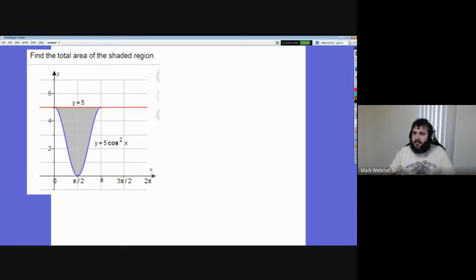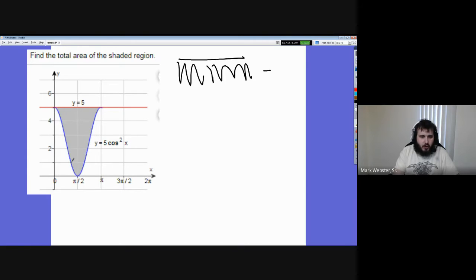All right. With this one, notice that they want this area here in between. So what's really happening here, I'm going to draw this and then I'll move it to make room. But what's really happening here is we're taking this block under y = 5, and we are subtracting the part underneath the 5 cosine squared part. And what that leaves us with is this part.